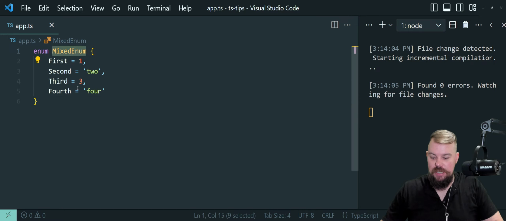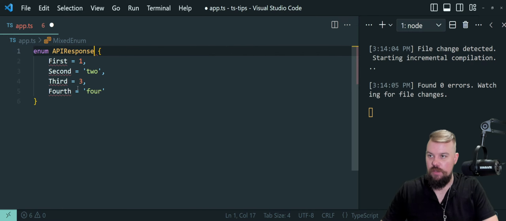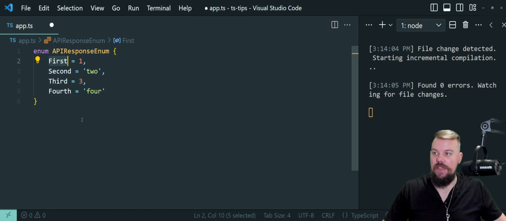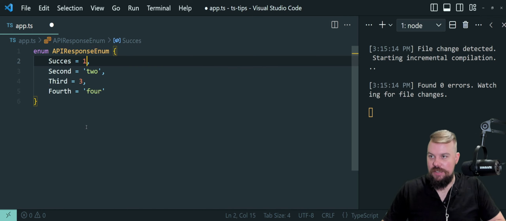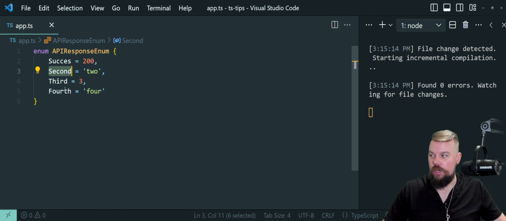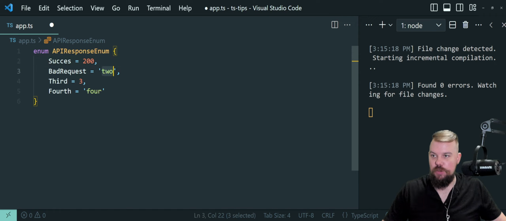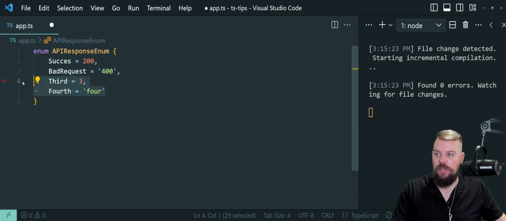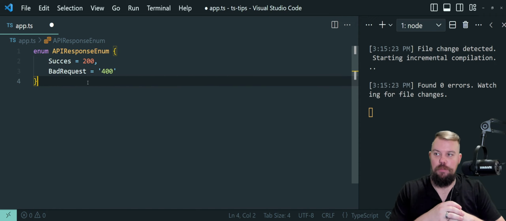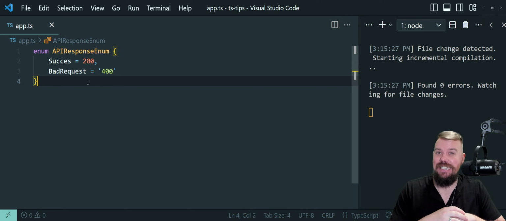So imagine this was an API response, a third-party API that we are communicating with that has things like a success status code of 200 and a bad request status response that happen to send back the string 400. Something that anyone that's dealt with third-party APIs, especially before the modern proliferation of REST APIs, dealt with, well, APIs coded by developers who weren't really following any kind of guidelines or principles, meaning they wound up with some kind of wonky and inconsistent responses.